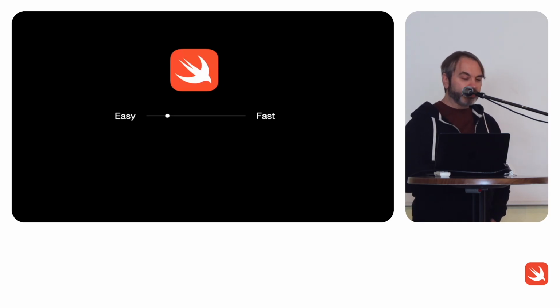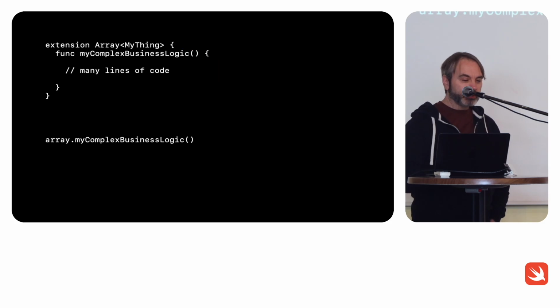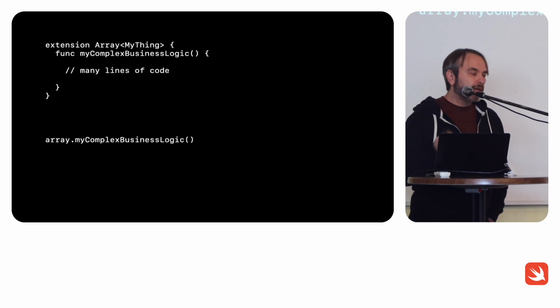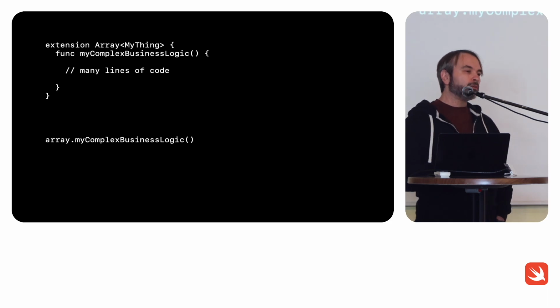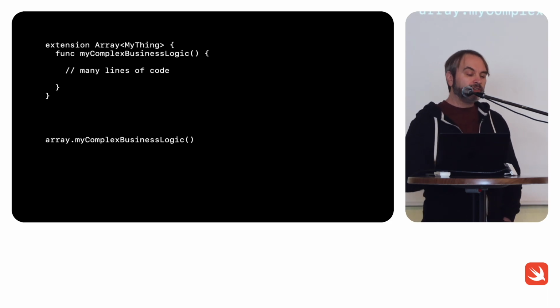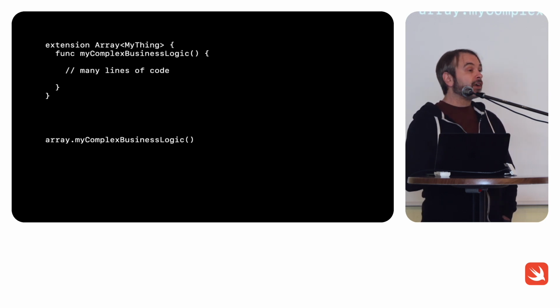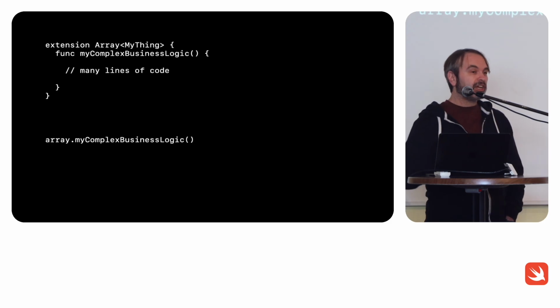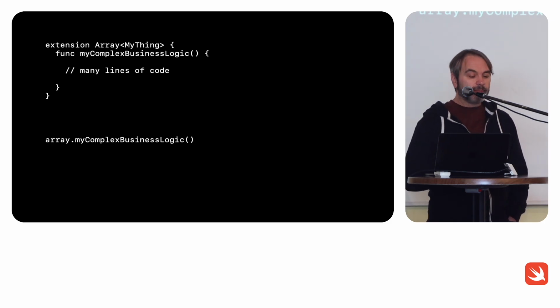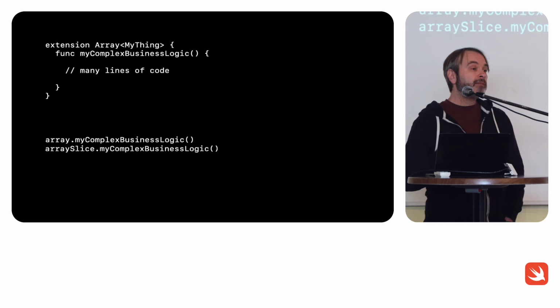So here's one more use case that might be worth thinking about just to motivate you. Suppose you've got a function on your business logic type. So you've got your own user-defined type, you've got an array of those things, and you want to do some operation on the array that applies some kind of business logic that you've written. And this works great. The nice thing about this is it's not generic code. This is all fully concrete, so all of the types are fully understood. But then you hit a problem because sometimes you don't have an array, you have an array slice.